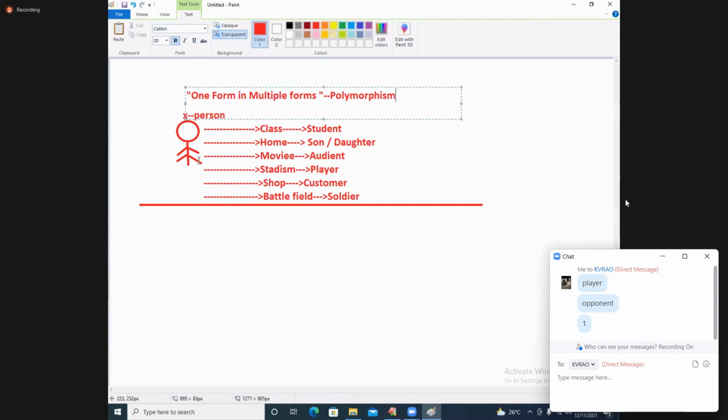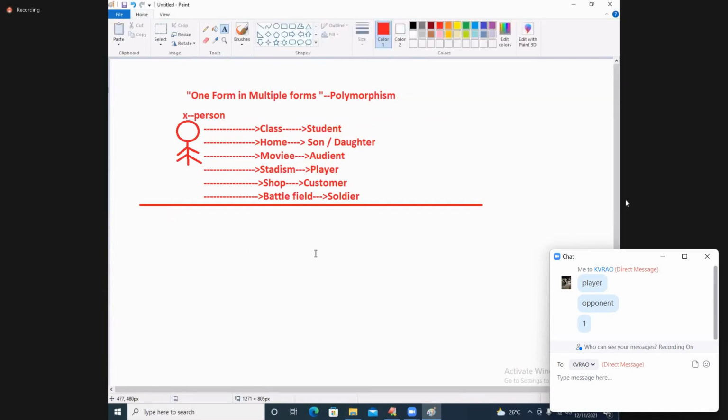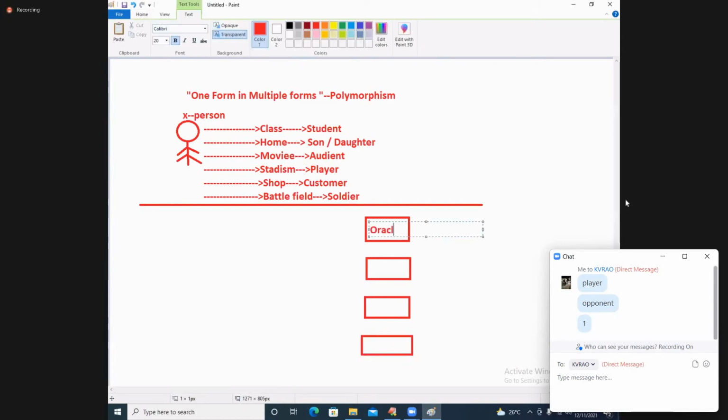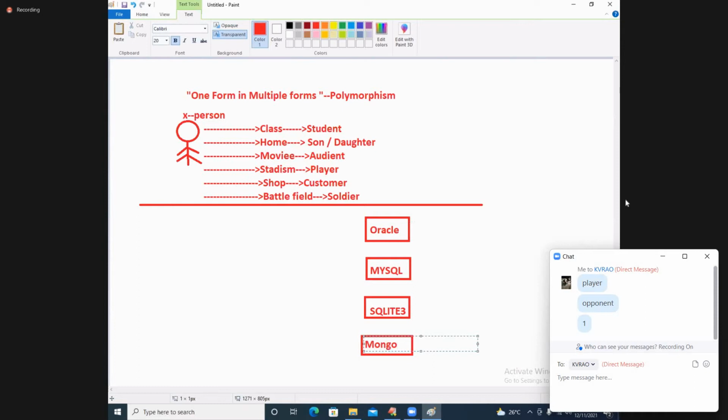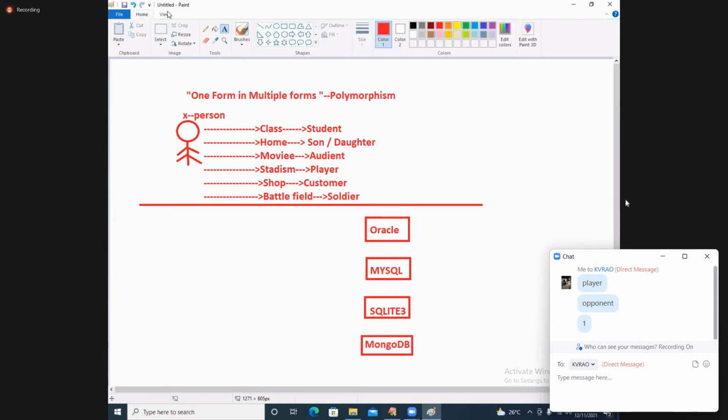I will give you that. So, next, let me go for the technical example. Students, you see, this is called an Oracle database. This is called a MySQL database. It is called MongoDB. It is called DB2, etc. Many databases are there, which you have already observed. Then SQLite 3, and MongoDB.